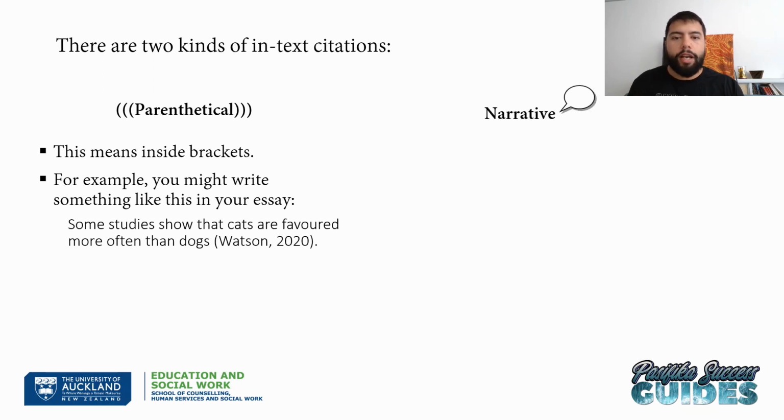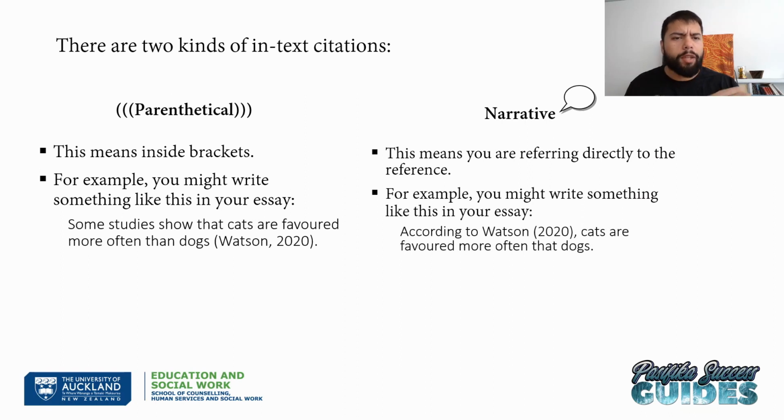Okay. Now, in comparison to that, you have narrative in-text citations, and that's when you're referring directly to the citation in your sentence. By the way, you might have noticed in this guide, and generally speaking, when we talk about references and citations, we kind of use them interchangeably. They actually do have distinct differences, but really the difference between citations and references isn't that important in terms of what I've seen. So I just mention it in case there might be a bit of confusion.